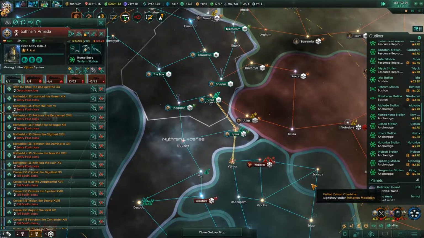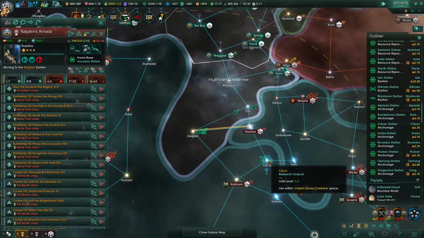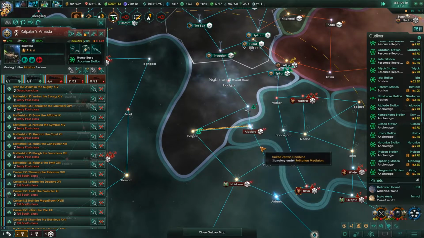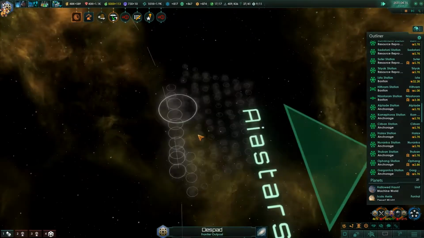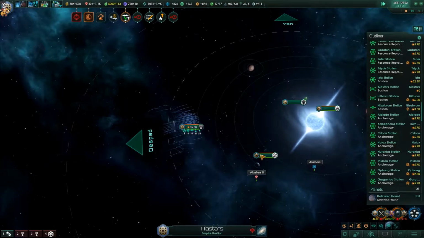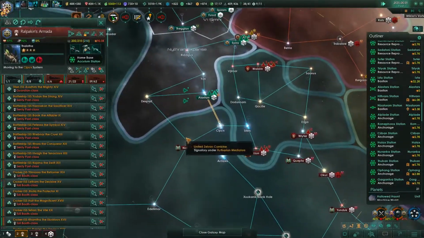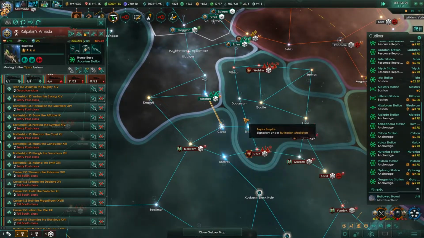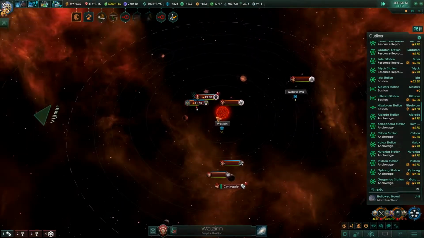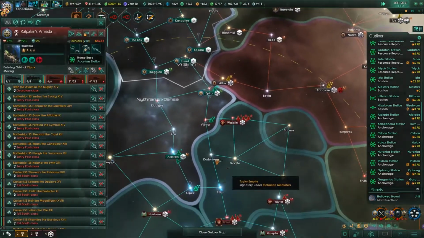Right, we can move on here now that we've pushed them out. How's our fleet doing over here? It's doing absolutely fine. But, it's cleared. A new world has been colonized. Right, we'll hit this. Looks like they're trying to build up another fleet here or something. Not sure exactly what.